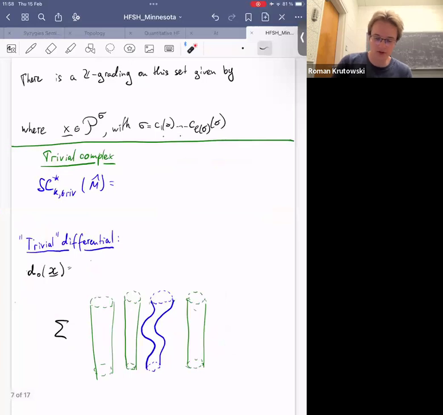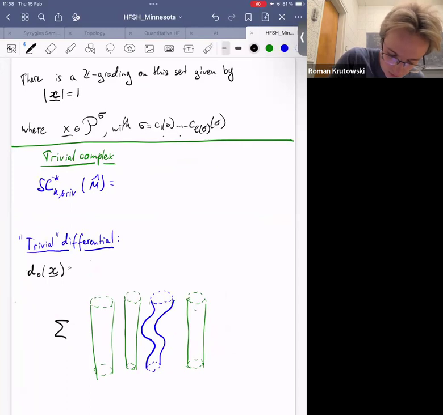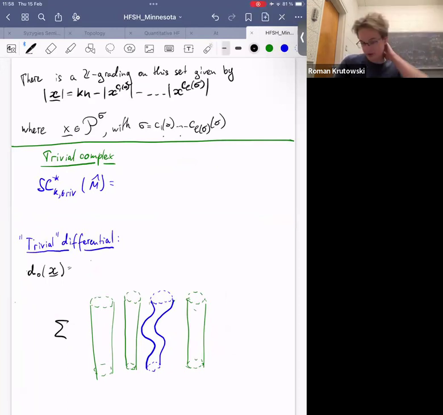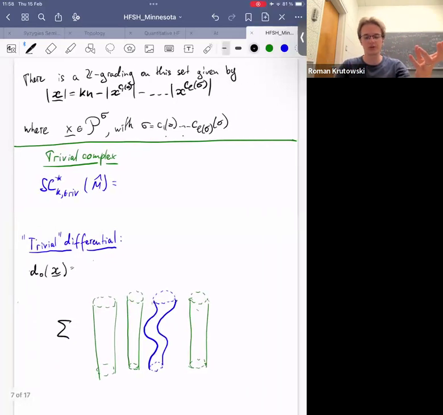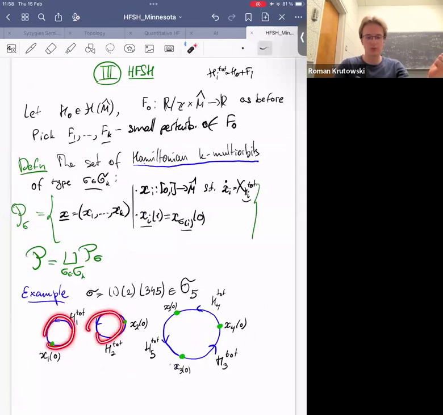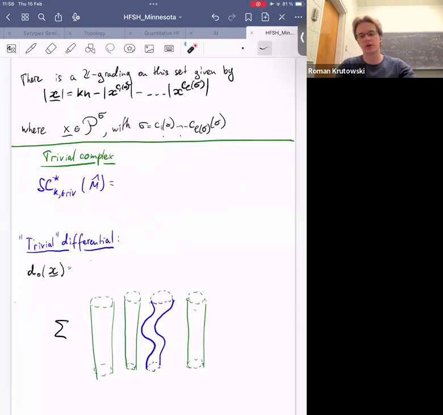Now, there is a Z gradient as before, and the formula for the K tuple would be equal to K times N minus X C1 of sigma minus etc. minus X CL of sigma. And you probably guessed from the previous picture that each such orbit, given sigma, you can decompose into a bunch of orbits. So for instance, you can think of this as 2 times 1 orbits and 1 times 3 orbit. So this decomposition comes in accordance with the cycle type of our permutation.